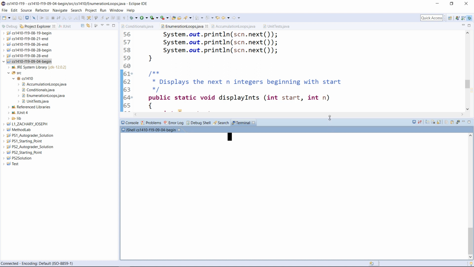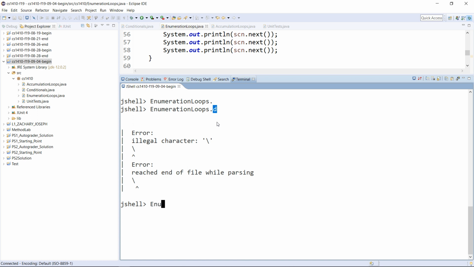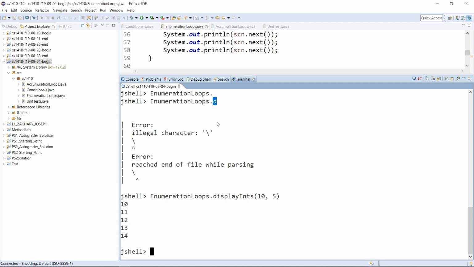What have I done? All right. Try again. So 10, 5, and it just prints out 10, 11, 12, 13, 14.